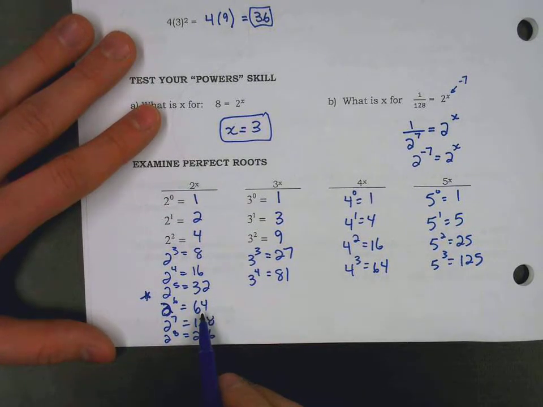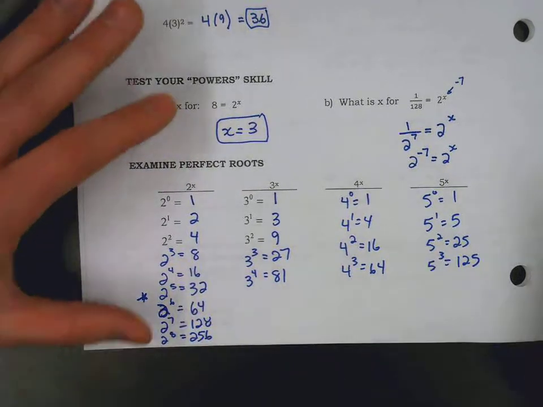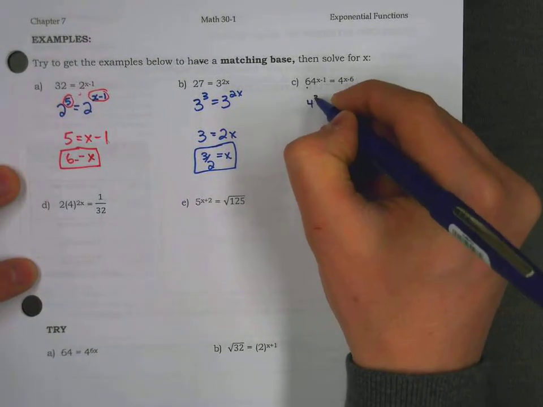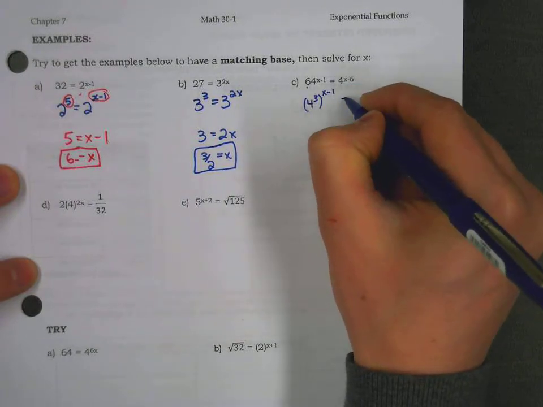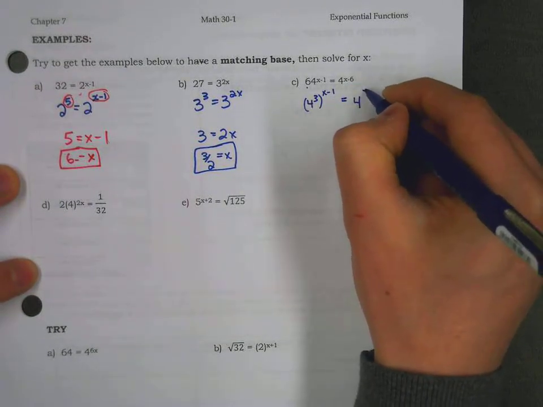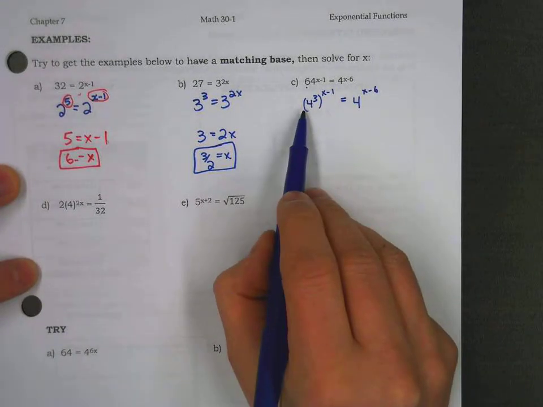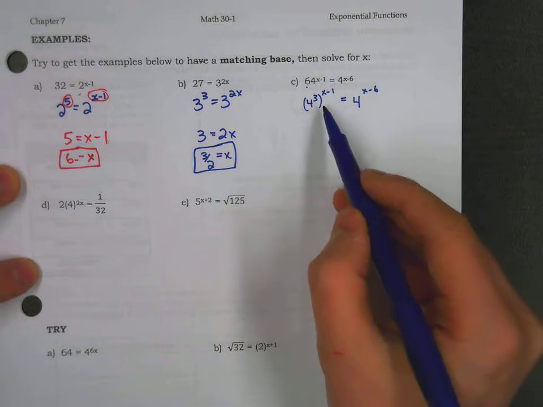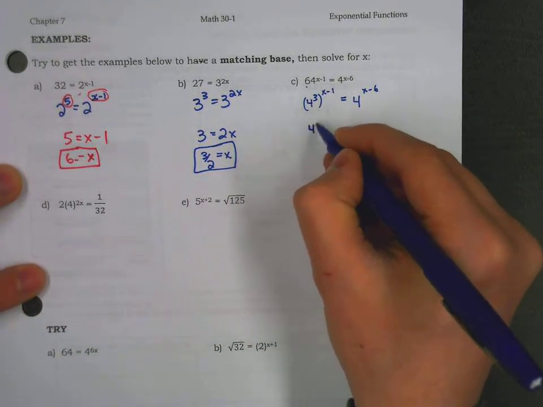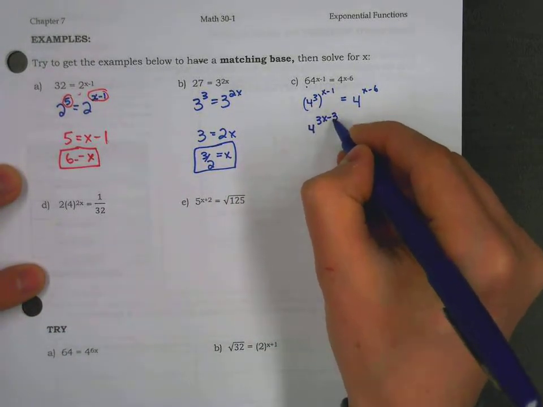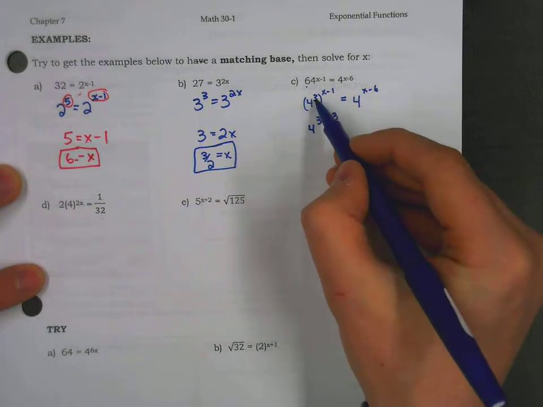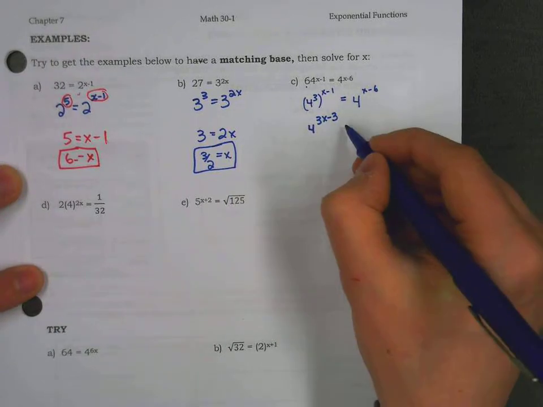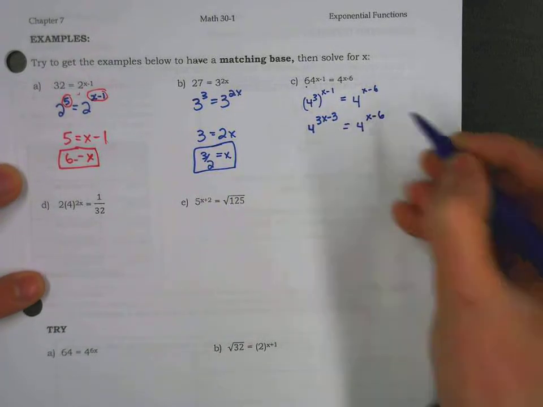We could technically go all the way down to a base 2, but because we don't have to change as much, if we say 4 cubed is a 64, and I'm going to swap out that 64 with a 4 cubed, notice now that we've got 4 to the 3 to the x minus 1, which is a power on a power, which means we actually have to put that together as a product. 3x minus 3. That monomial times the binomial as it arrows or distributes in, and so we do have a little bit of a dangerous scenario there.